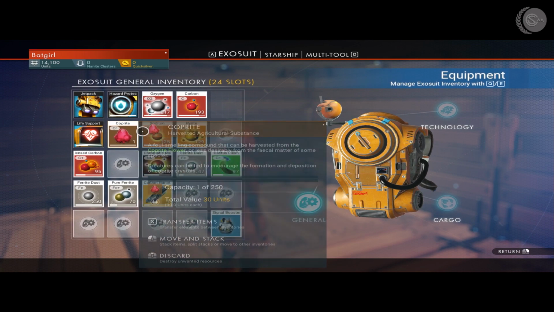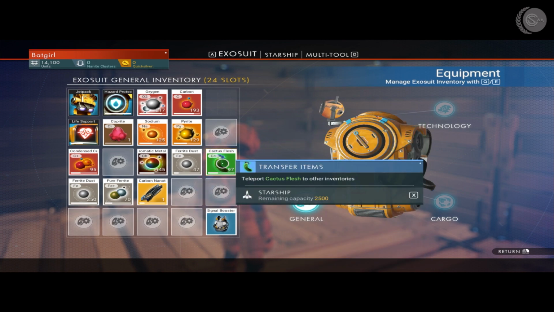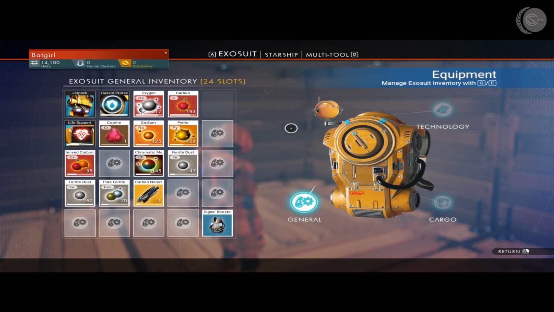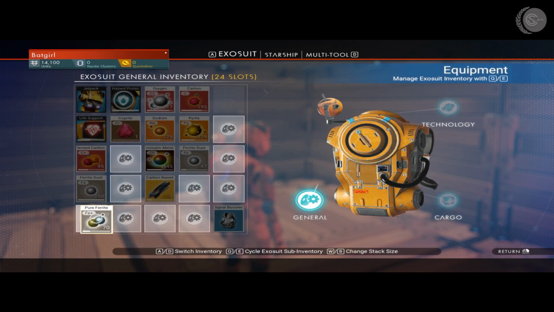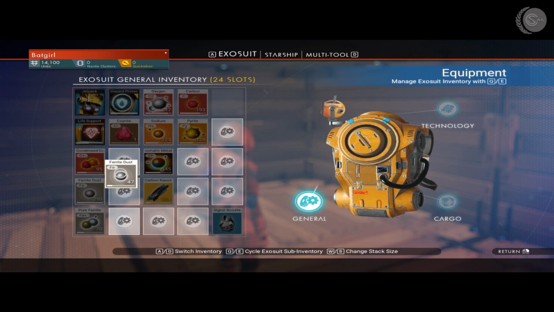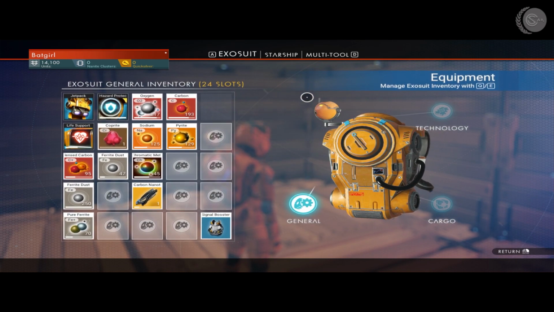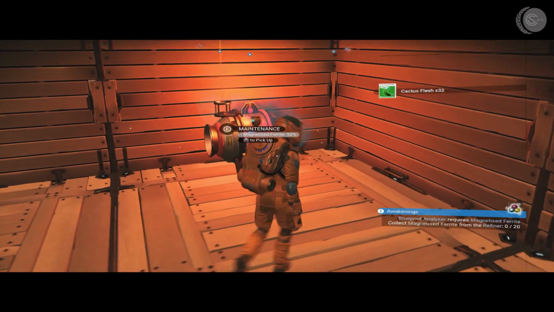Copperite I don't know about. I don't really find a use for it this early in the game. Cactus flesh, not sure what we're going to use it for, but we're going to put it over there for now. And we have some pure ferrite here, some ferrite dust there, some ferrite dust here. I'm good. I'm stocked up on everything I need. We have a lot of condensed carbon, a lot of carbon. We're happy.